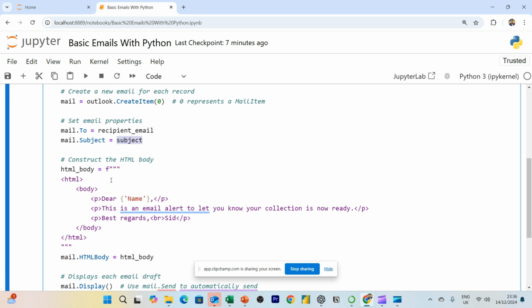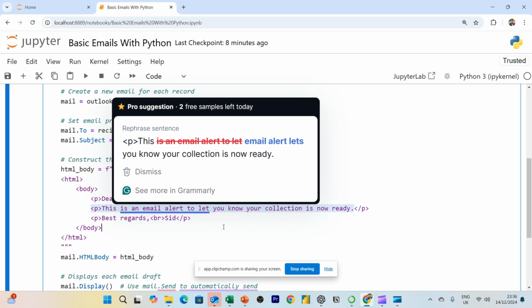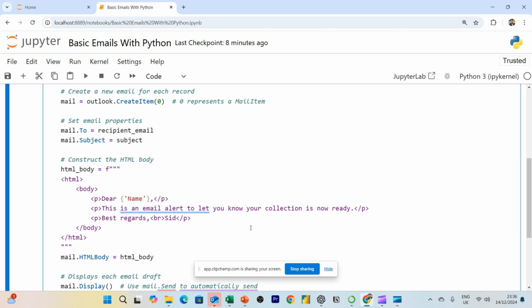And now this is where our message comes in. You might remember me saying earlier that I don't actually have a message in the template file. This is my actual email. So what you have here is the HTML tags. You can see the opening HTML tag, there's a body tag, and there's a paragraph. So, dear name, this is going to vary each and every single time. And this is a P tag, so we close the P tag. And then the message is simple: this is an email alert to let you know your collection is now ready. Best regards, finished with my name as well. So guys, this is a really simple email message. We can optimize it and play with it and customize it much more. We'll do that in a future video.